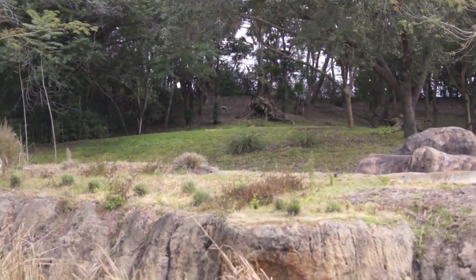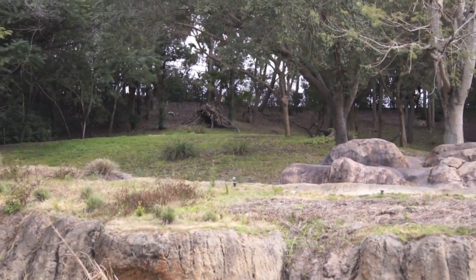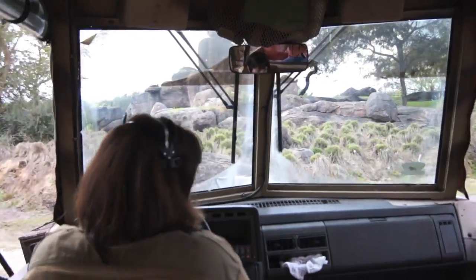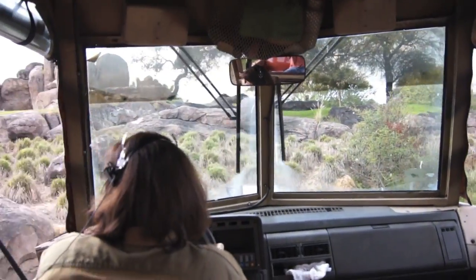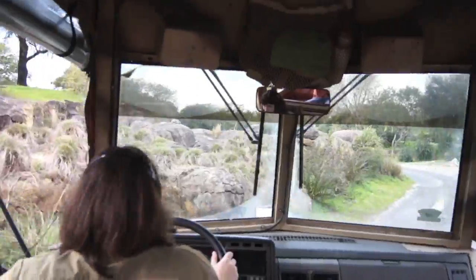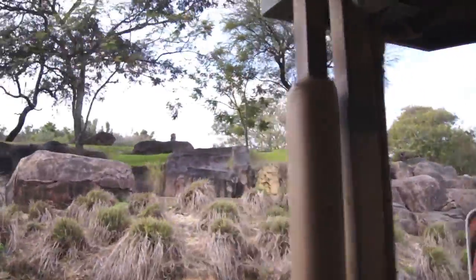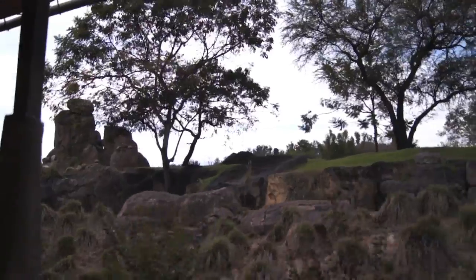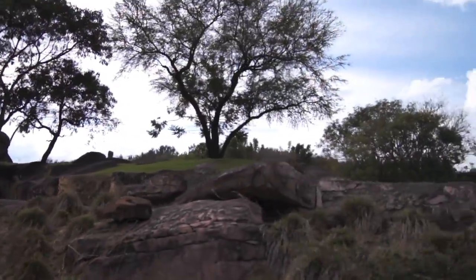If you look right in the grass, there's a bush, and right behind that bush, there's almost like lions. Now, don't get too excited. The male lion sleeps about 20 hours a day. He's only really active for 2 hours at dawn and 2 hours at dusk. While the female lion, the lioness, does all the work. She'll go hunting, take care of all the cubs. The male sleeps most of the day away. No sign of them on this side.